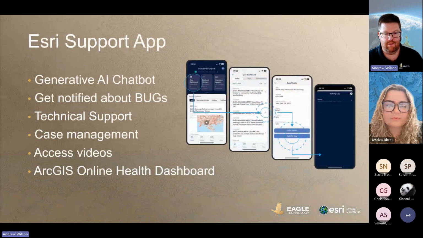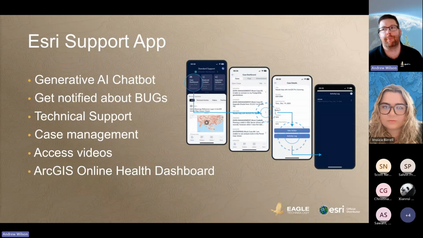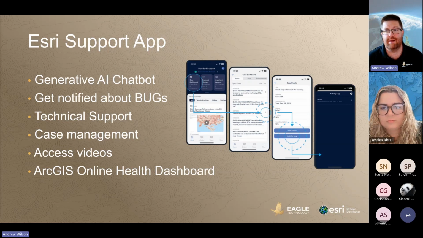Building on the login and support case is the Esri support app. You can download the Esri support app from the Google Play Store as well as on iOS devices. There are some key features coming through. I'll touch on the generative AI chatbot.